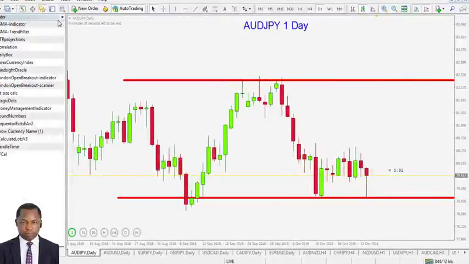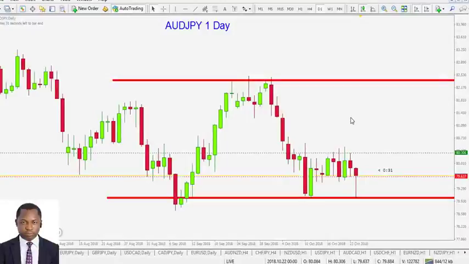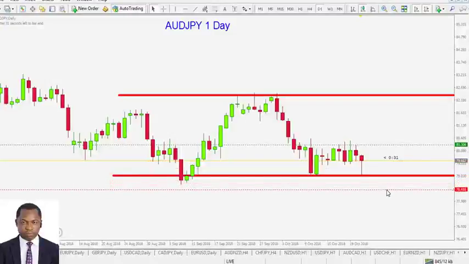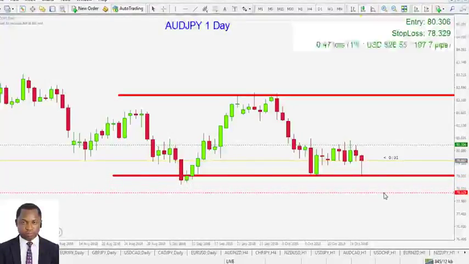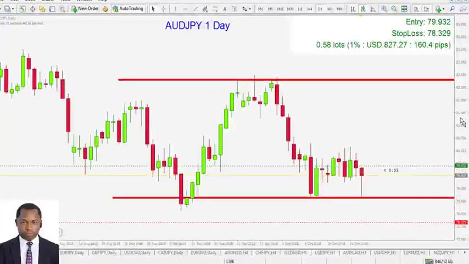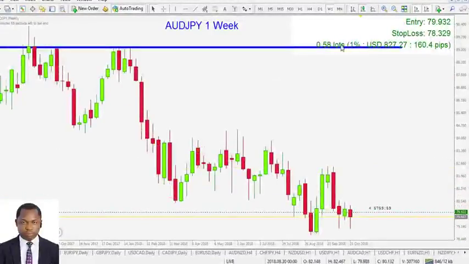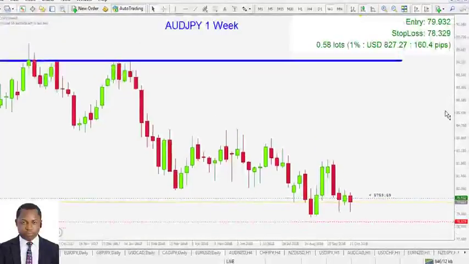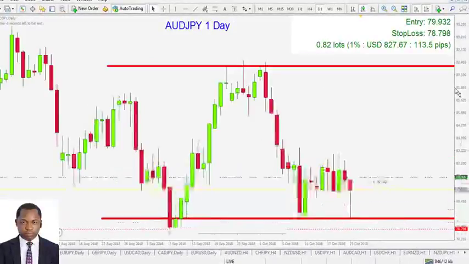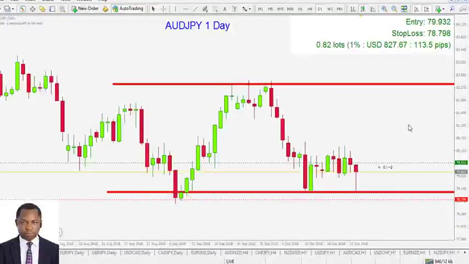Therefore, I'm going to apply my lot size calculator, which is already on the chart. For my stop loss level, I want to be hyper conservative. I'm not tempting the market. So I'm going to place it a few pips above the pin bar. 35 pips is okay. You don't need to be too exact or too precise. Let me say this again. Okay, too far. Keep it here. So 35 pips above the candle itself. The entry candle is just okay.